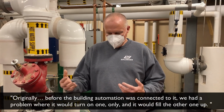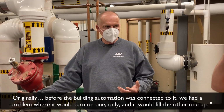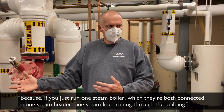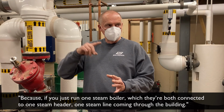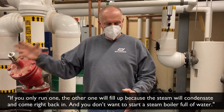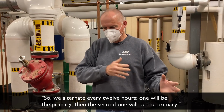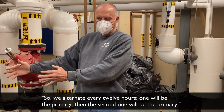Originally, before the building automation was connected to it, we had a problem where we tried to run one only and then it would fill the other one up. Now we've resolved that problem. We also alternate the boilers every 12 hours. Both are connected to one steam header, one steam line coming to the building. If you only run one, the other one will fill up because steam will condense and come right back in, and you don't want to start a steam boiler full of water. So we alternate every 12 hours. One will be the primary, and then the second one will be the primary.